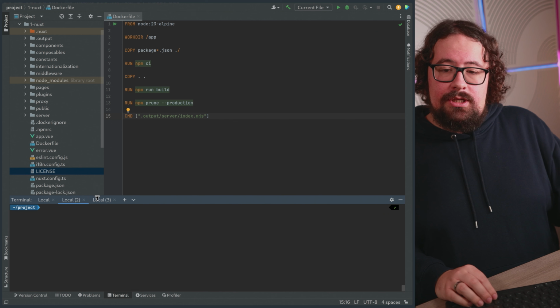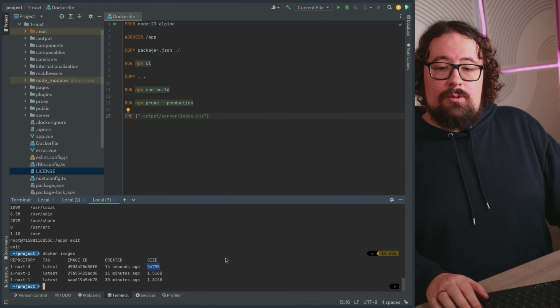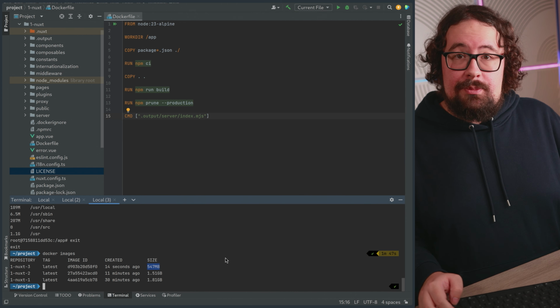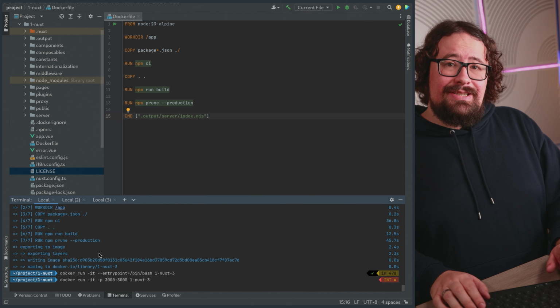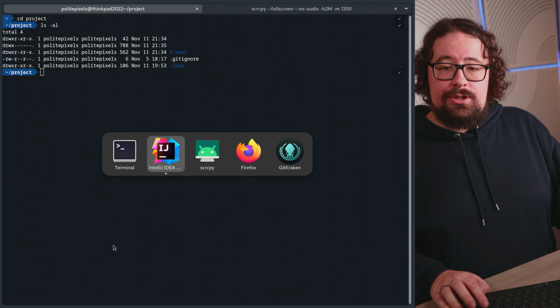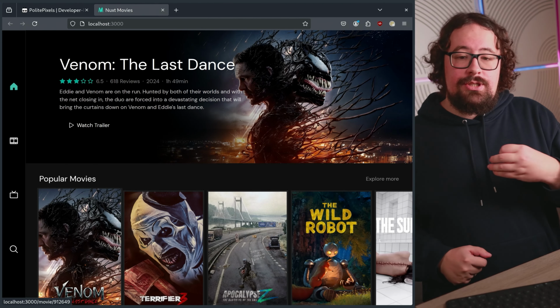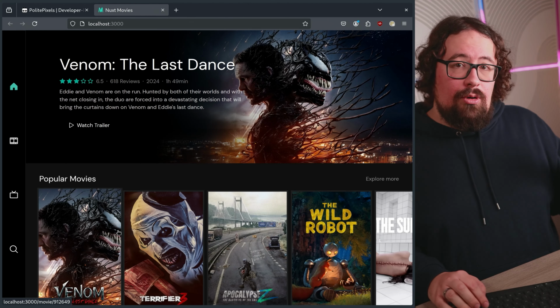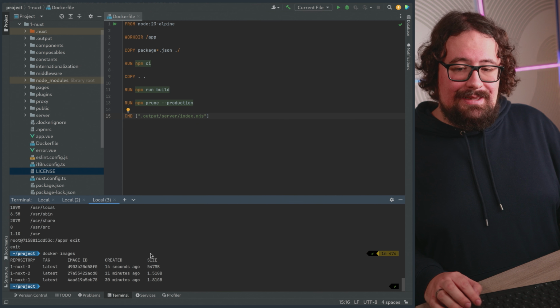Now this is finished building, we can once again list all of our Docker images and we can see, wow, we've just lost a whole gigabyte, right? Just one whole gigabyte has just vanished. And just to prove that everything still works, let's just run it again. So let's see if our web server still works. Look at that. So we have just obliterated one whole gigabyte from our image without fundamentally doing anything.